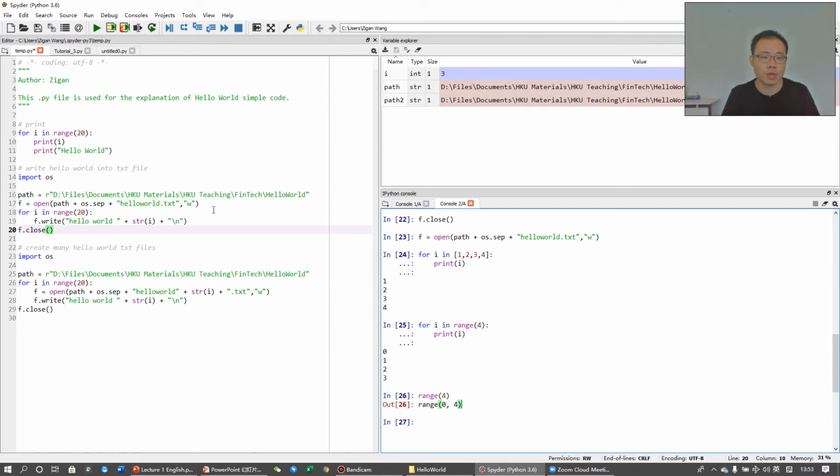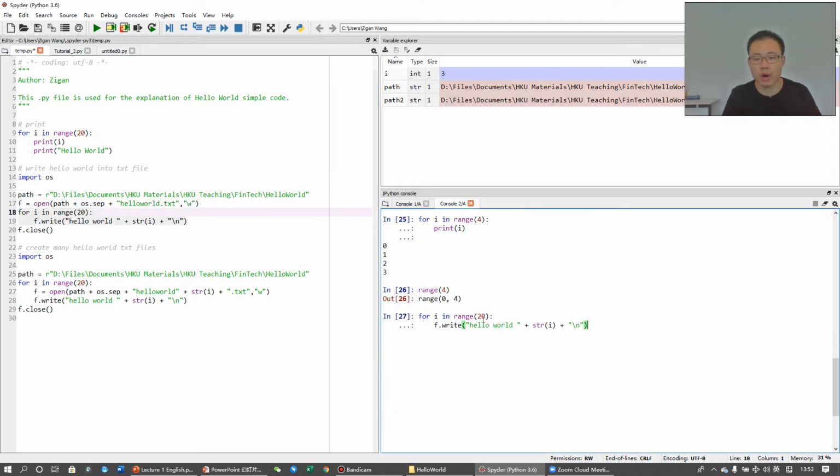So if I open this file, we have opened this file, hello world, and I do this. For i in range 20, f.write. What am I doing? I'm writing hello world, I have a space here, okay? Then plus, why can't I just put i here?